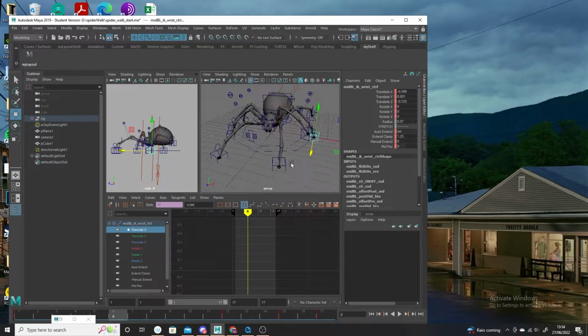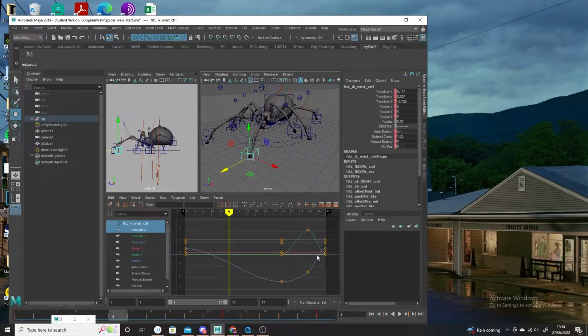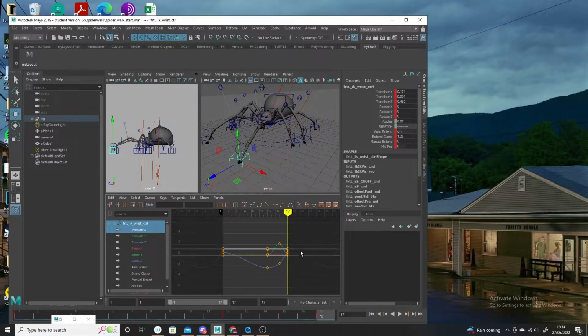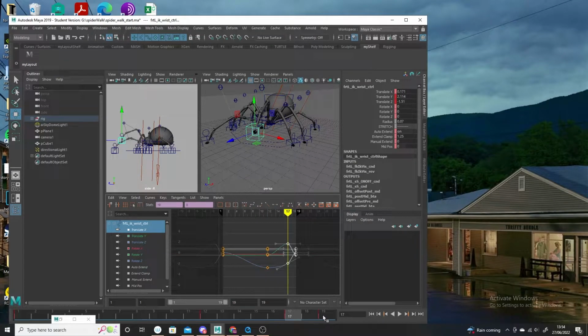I might slow this down a little bit. I'm just trying to think. If I pull this another 2 frames, I could pull this to 19 just to ease it out a little bit more. See what this looks like. I'm going to go to 19. This feels a little bit fast, so I'm just going to pull these 2 frames to 19. See what that looks like. Right, okay, 2 to 19.